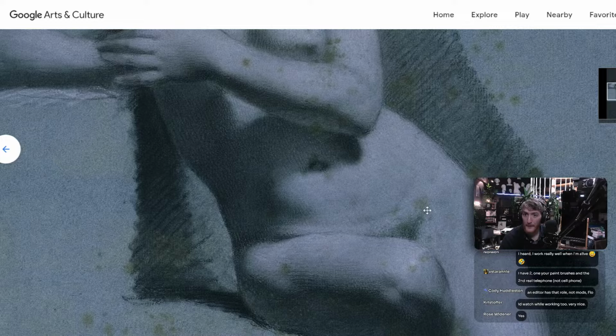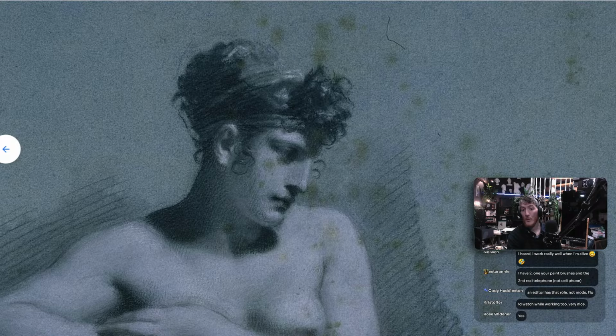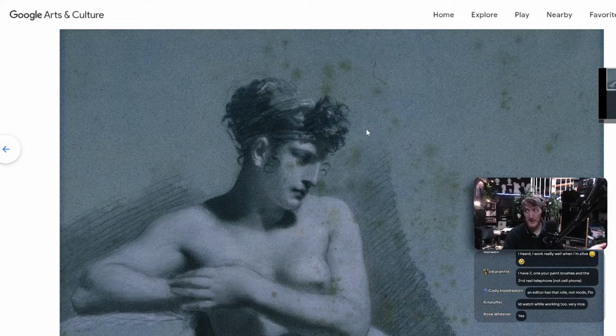Therefore, most of the drawings can't really be shown in any serious place, because if they want to preserve the drawing as well as possible, they have to hide them from sunlight, from air. They have to put them in very specific conditions so that they don't self-destruct, basically. It's very hard to preserve work on paper, which is why so much work on paper has been lost.